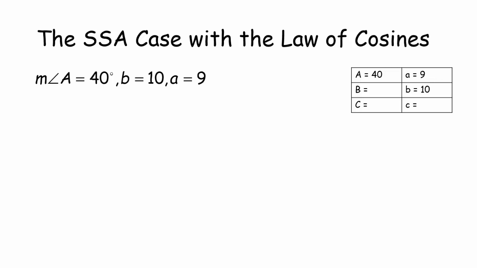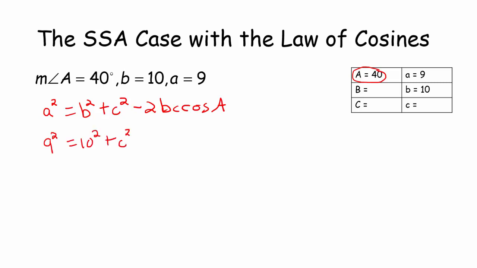Another course of action would be that you could set this up using the law of cosines. So we could have taken this given starting information. Hey, now why did I pick that version of the law of cosines? Well, because I know angle A. So I picked that version of the law of cosines. Now watch what happens once I substitute in my given information. I get 9 squared equals 10 squared plus c squared, I don't know side c, minus 2 times b times c times the cosine of 40 degrees.